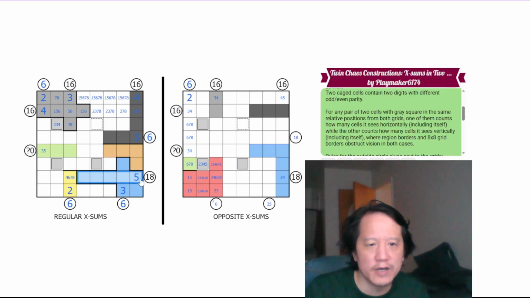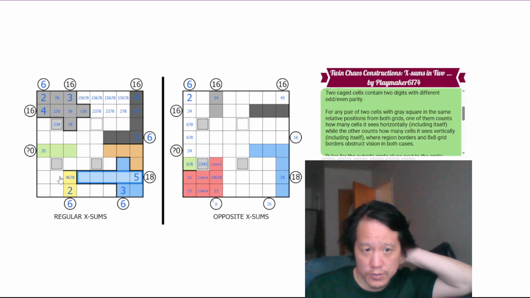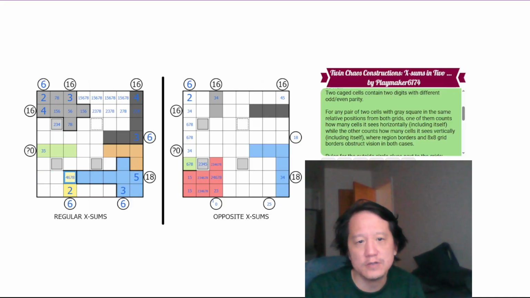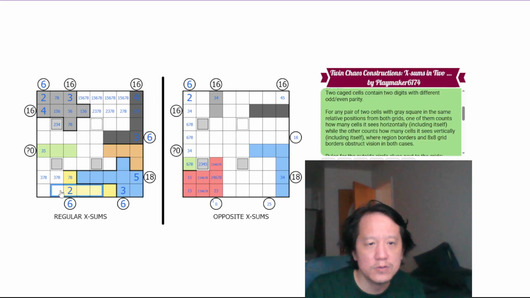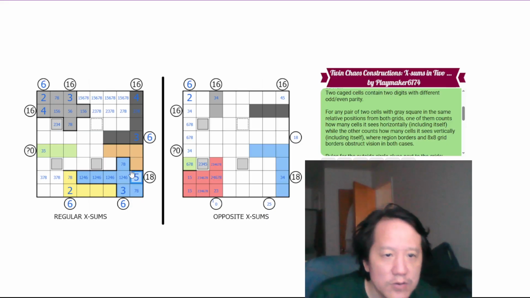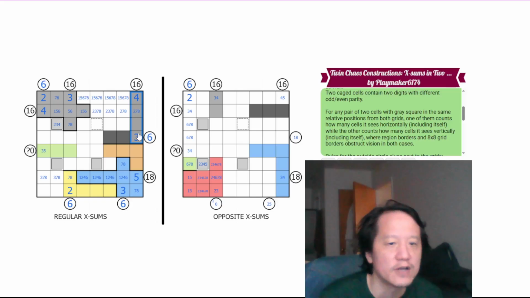So these 5 would add up to 18. We don't have a 3 there. So the 3 would have to be one of these. So this would be 3, 7, 8, because that's the only way that it could add up. This would all be yellow. And this would have to be what? 1, 2, 4, and 6. Which would make this a 7, 8 pair here. Okay. This adds up to 16 in that case. So far, this is working fine.